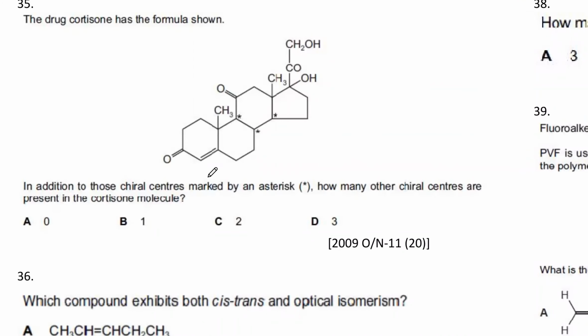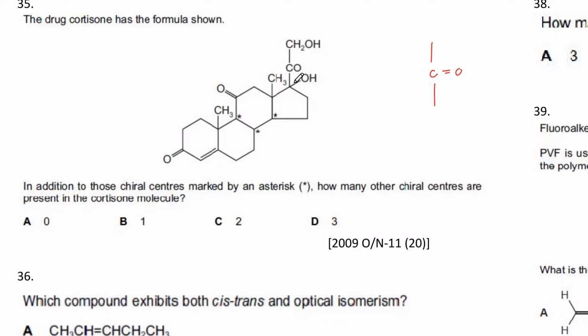So next one is a similar question. He's asking about chiral centers marked. How many other chiral centers? So very quickly, first one, this one, C with 2 H's, not chiral. CO, although they didn't show this, there's a double bond here because look at this, it's carbon, carbon. So there must be a double bond because carbon makes 4 bonds, right? Is that clear?